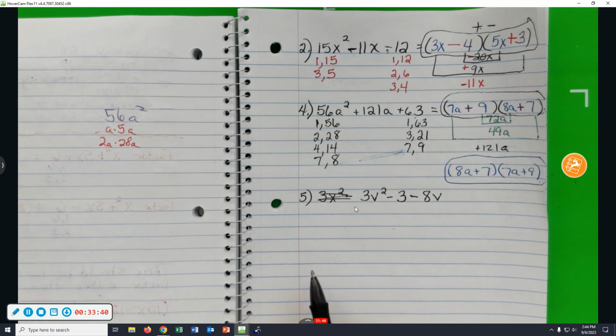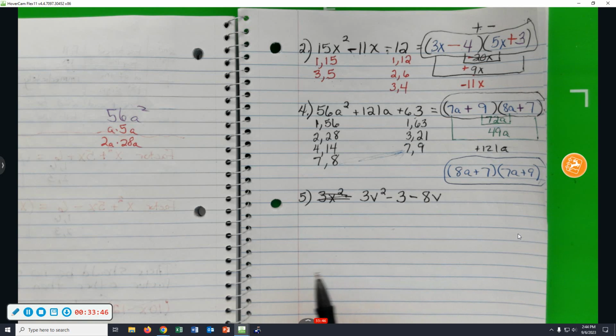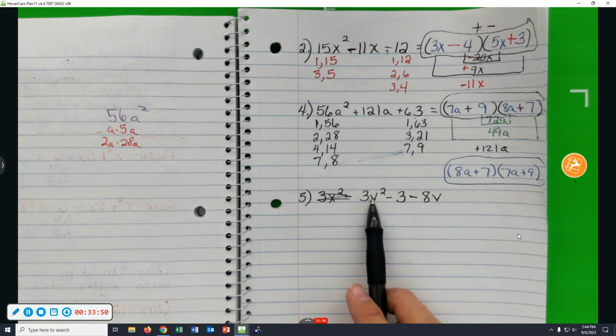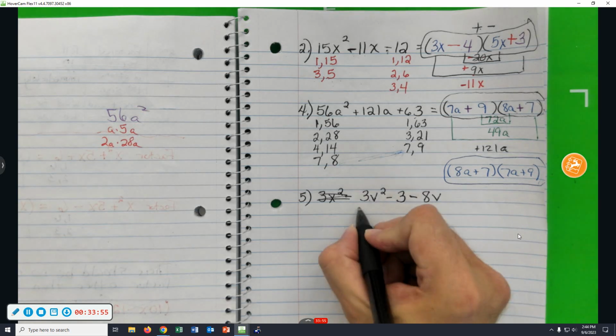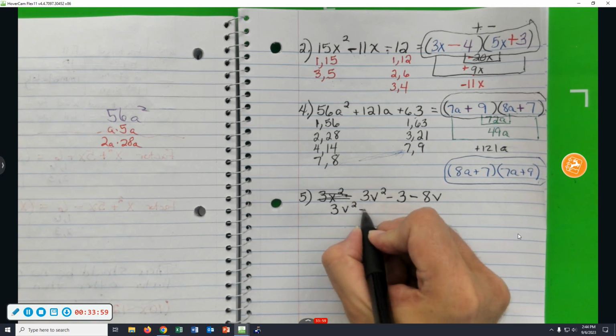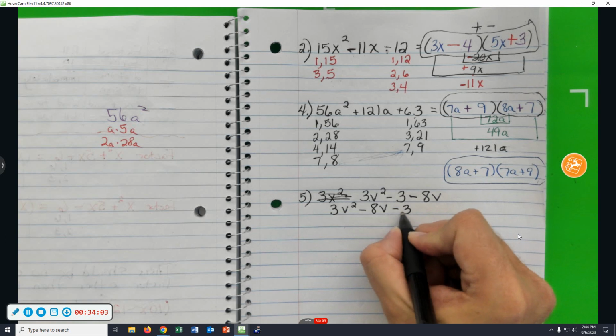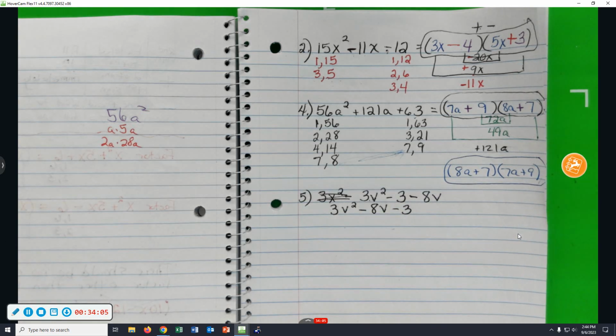So when you're factoring, you get the variable squared, the variable, and then the constant. What do y'all think we're going to have to do to number 5? Before we start writing our parentheses and our factors, what do you think we need to do? There should be a b squared. What should the next term be? Okay, so just rewrite it like this: 3b squared minus 8b and then the minus 3. And now I like the looks of this, okay?